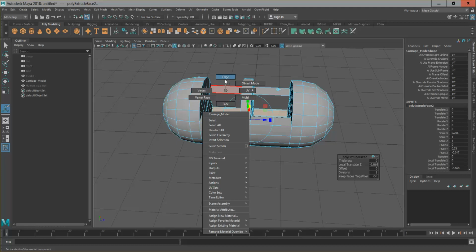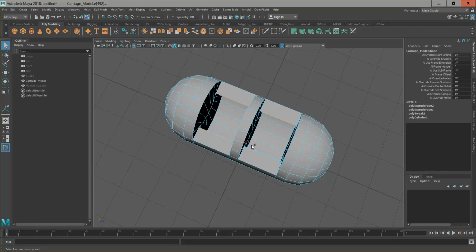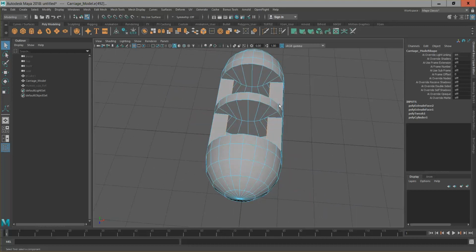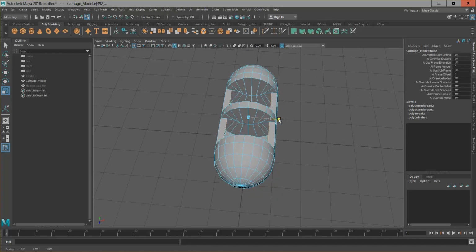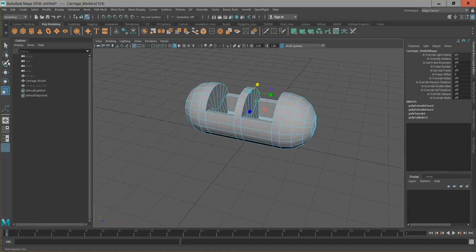I'm then just going to go back to edge mode. I'm going to select these here. I'm actually just going to pull these across. So I'm pushing R for scale. So the shortcuts that I'm using are Q, W, E, and R. Q is the select tool, W is the translate tool, E is the rotate tool, and R is the scale tool. Okay. If you get lost, it'll be one of these up here. Ignore these two, which are selection tools. It'll be the Q, W, E, and R.